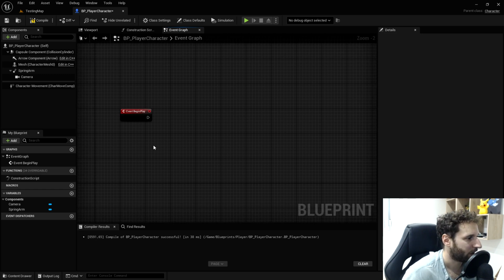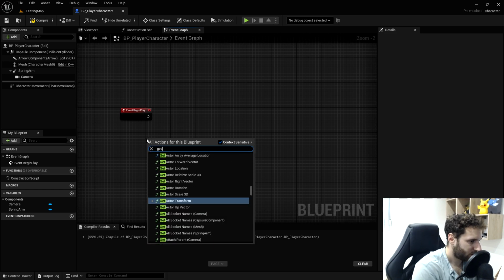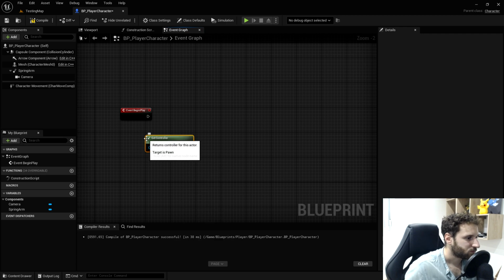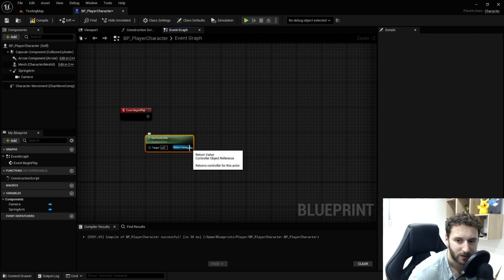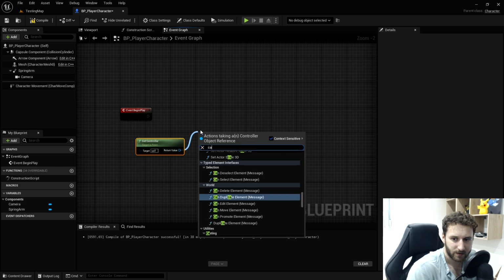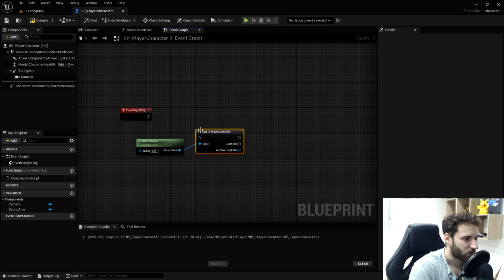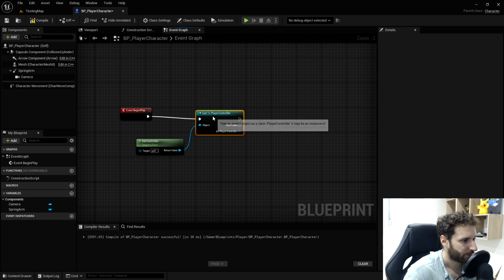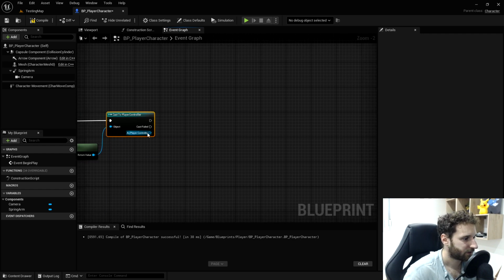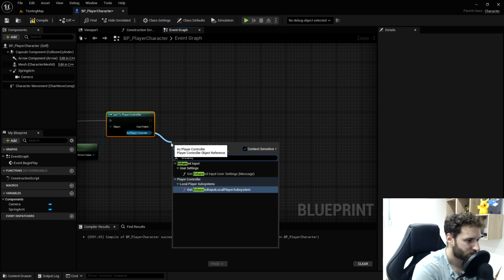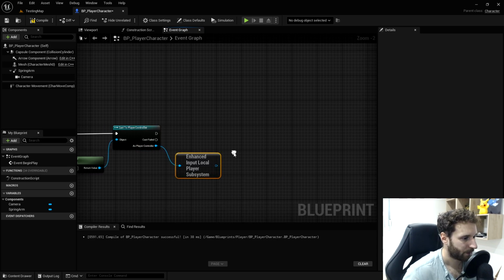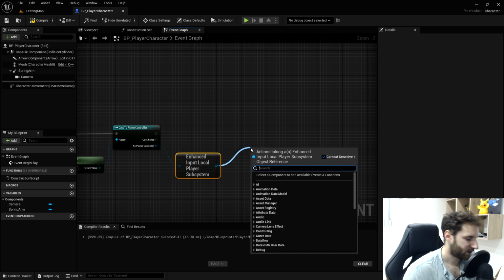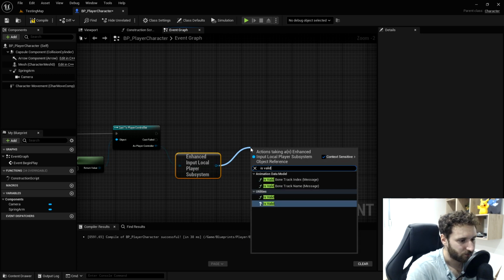So in the begin play, we will start by getting the controller, because we need to tell it to use our input system that we just created. We will get the controller, we will cast to the player controller. We will get the Enhanced Input Local Player Subsystem. And from this, we will check if this is valid.